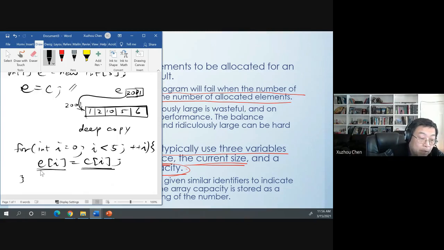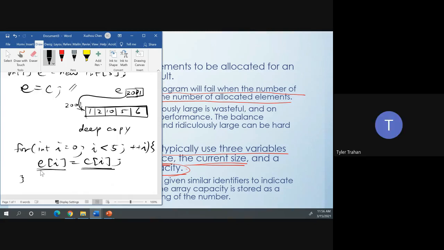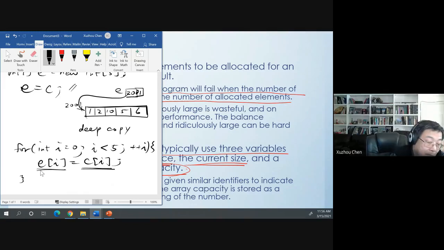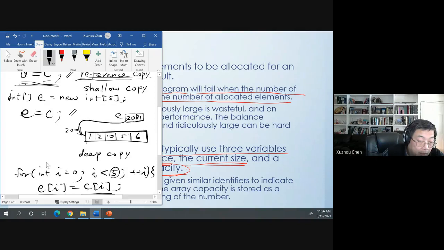Would it be possible to use i less than E.length instead of i less than 5? Oh yeah, you can do this, because when you declare E you already specified the number, so you can just say E.length, right? Yeah, you can do that. It's the same, it's a 5.